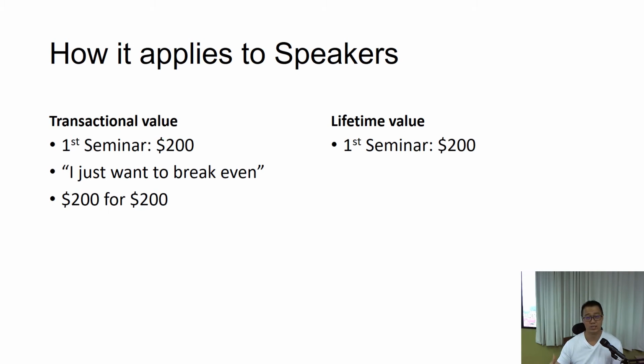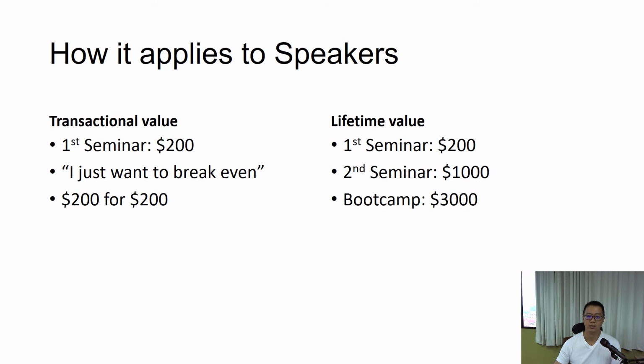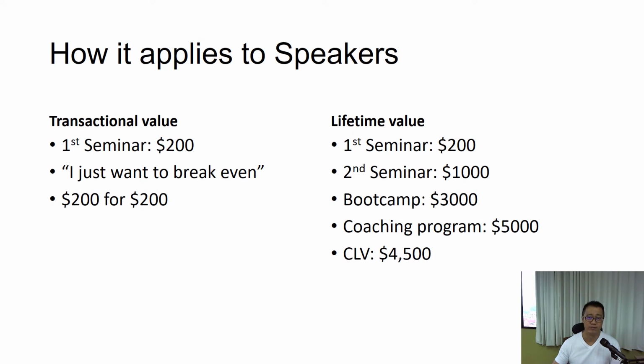So first seminar is also $200. Second seminar is $1,000. Maybe they have a boot camp that comes after the second seminar, right? That's $3,000. And then they got a coaching program that goes on for 6 months, that's worth like $5,000. So maybe they work out on average, each person that comes for the first seminar ends up spending $4,500 with them as a customer lifetime value, right?